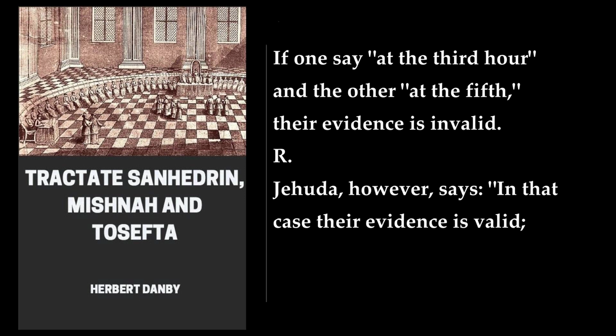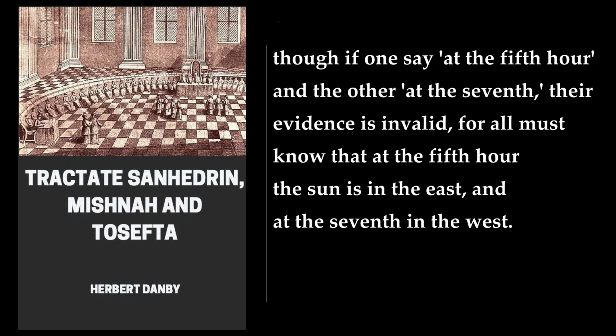If one says, at the 3rd hour, and the other, at the 5th, their evidence is invalid. R. Jehuda, however, says, in that case their evidence is valid. Though if one says, at the 5th hour and the other, at the 7th, their evidence is invalid, for all must know that at the 5th hour the sun is in the east, and at the 7th in the west.